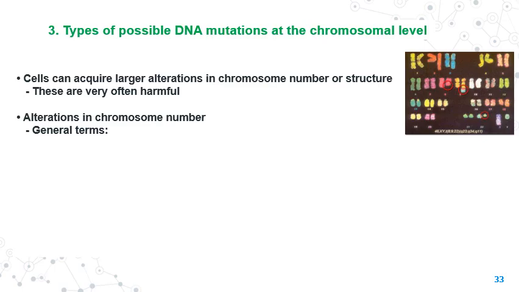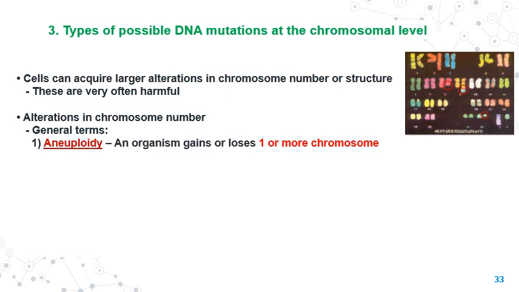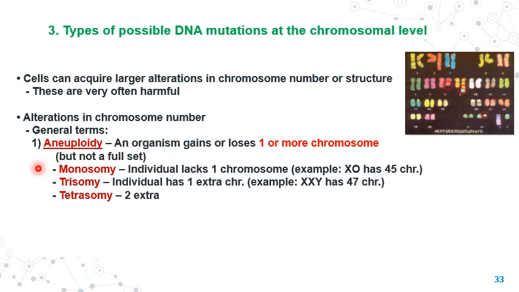So here, more types of mutations that you can have is when you have either different numbers of chromosomes or different pieces of chromosomes that get shuffled from one side to another. Okay, so you can have a different number, which is not shown here, but here it shows a different piece of the chromosome that got shifted from one chromosome to another chromosome. So let's see here. The term aneuploidy means that you are either going to gain or lose one chromosome or more. So we'll see examples very soon.